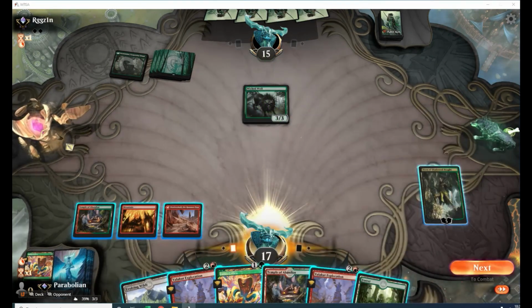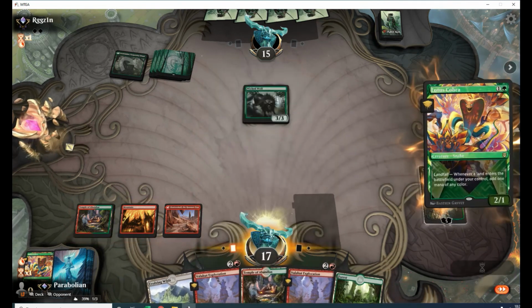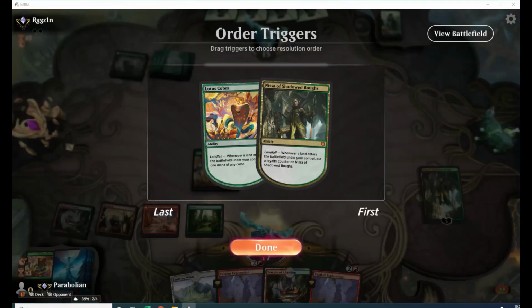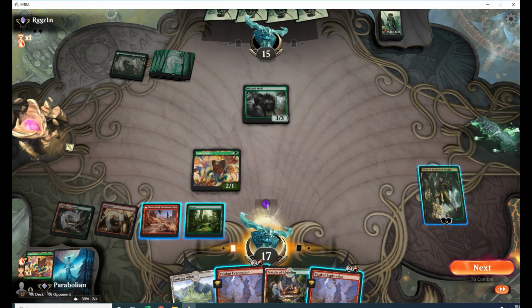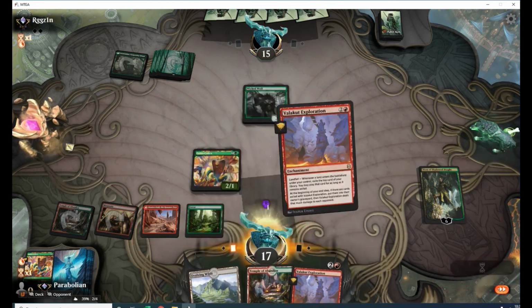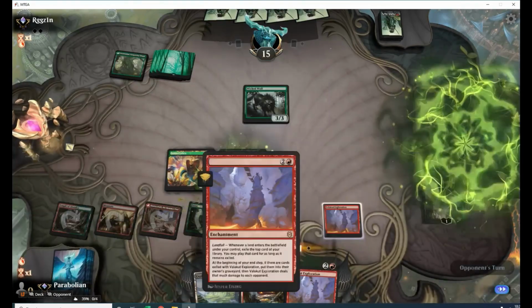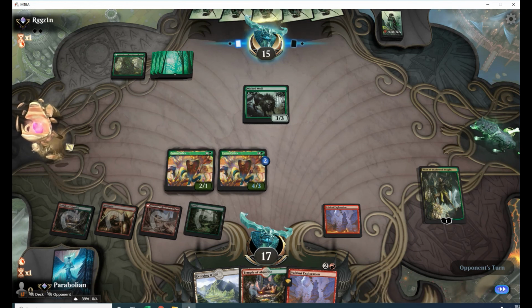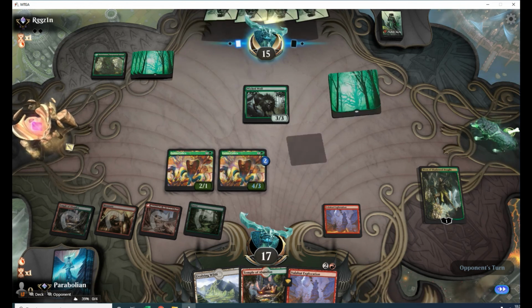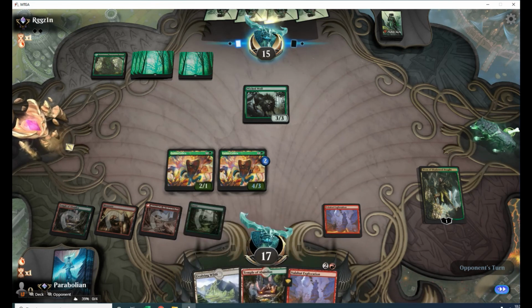All right. So if we do a Lotus, do this. Do that. You know what? How about a bigger snake? New and improved. I mean, I can absolutely go bonkers right here now. I might even just let the Nissa go to keep the 2 Cobras going with a Valakut and an Evolving Wilds. It's a lot of mana, a lot of card draw.